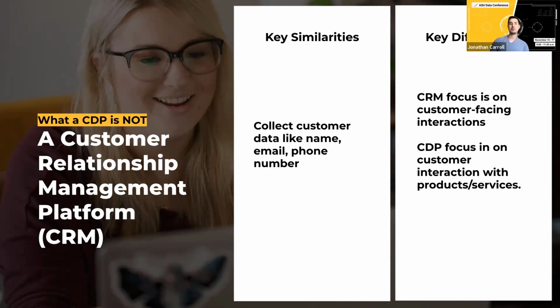A customer data platform, whereas, is focused on the interactions between the end user and our products or services. So how an end user is interacting with a web app, how the end user is interacting with a mobile app, how the end user is interacting with a smart TV, a smart device, etc. All those data points can feed into a CDP to make sure we have a holistic view of the individual's engagement with all of our systems.